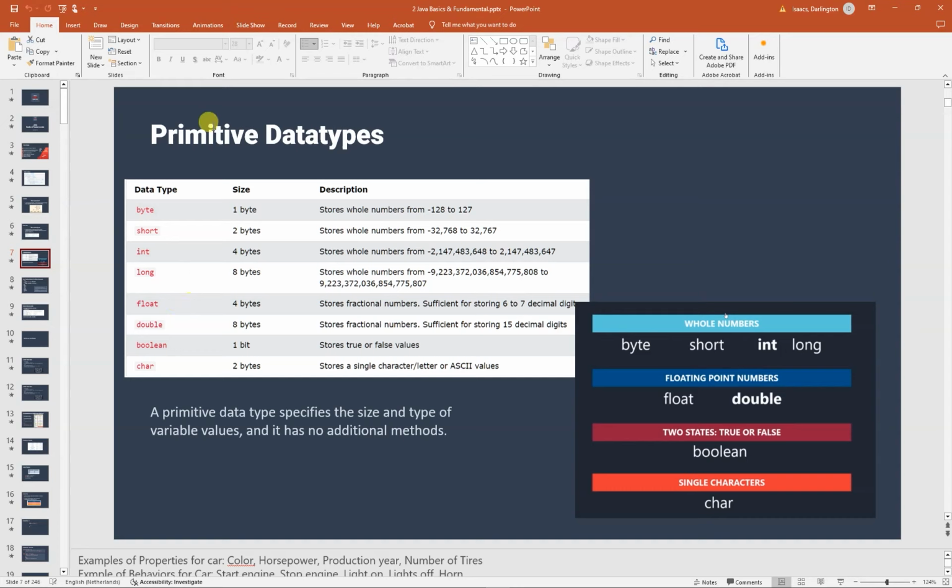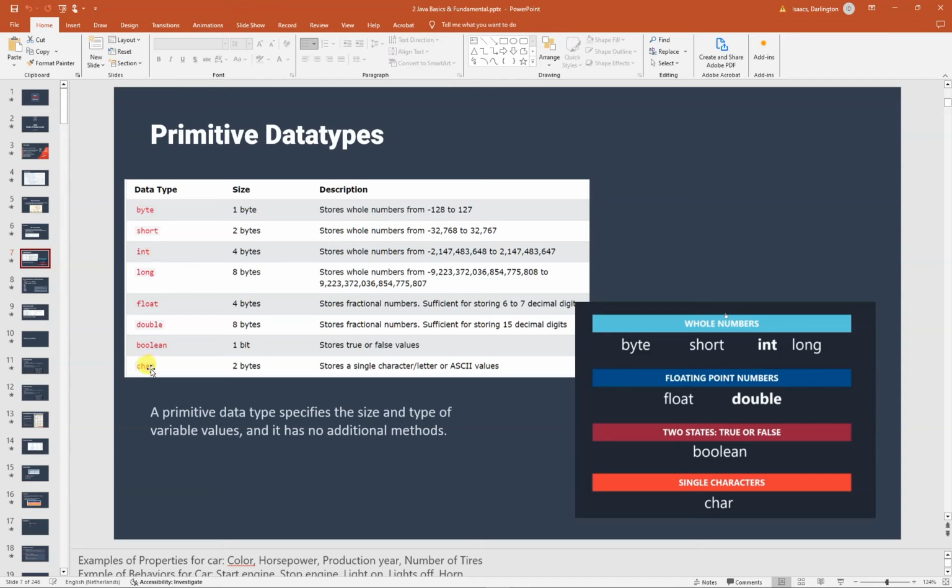Now, I want to draw your attention. This list you see here are called primitive data types. Primitive data types are mostly types that are defined by Java themselves. They are not an object. They are not a class. And I'm going to explain what that means as we go on. But they are already like keywords that are defined. They come with the Java package, and they do specific tasks like these we see here, and they are stored directly in the memory of the computer.